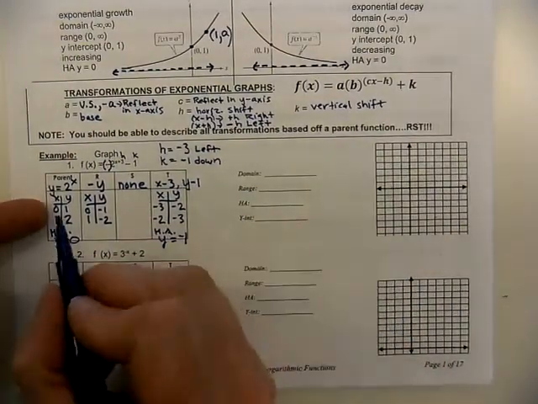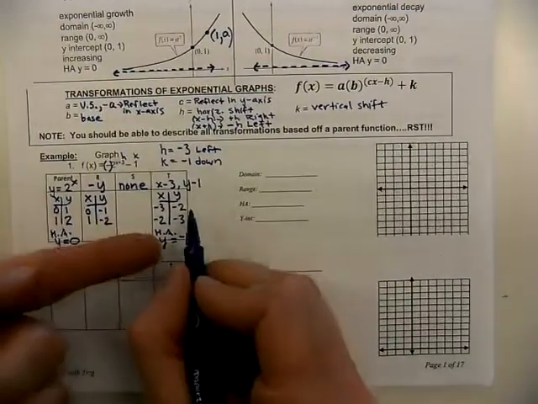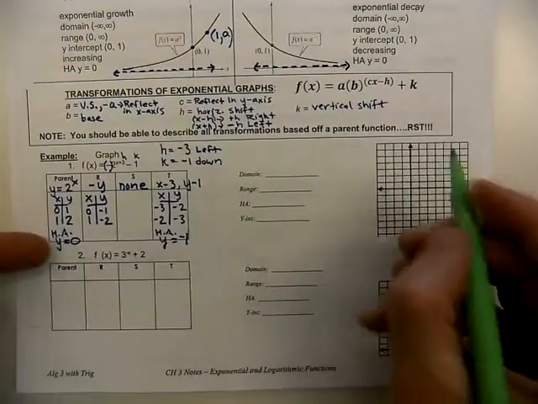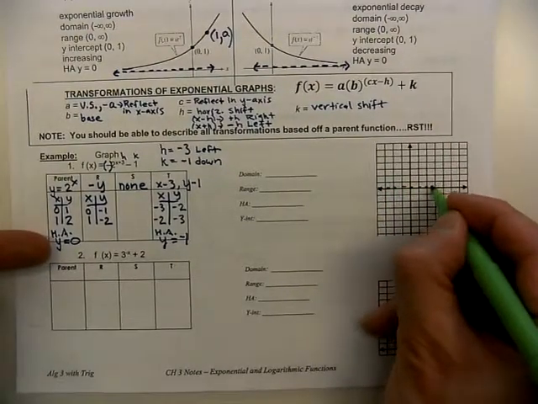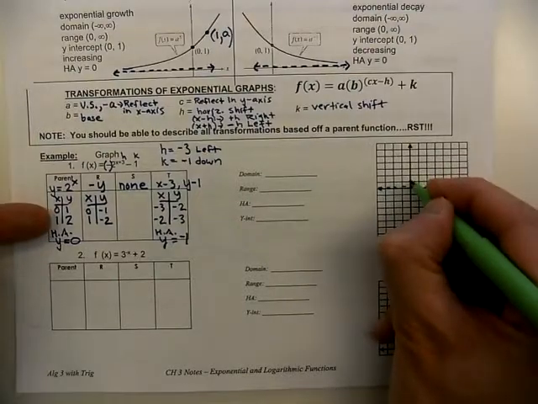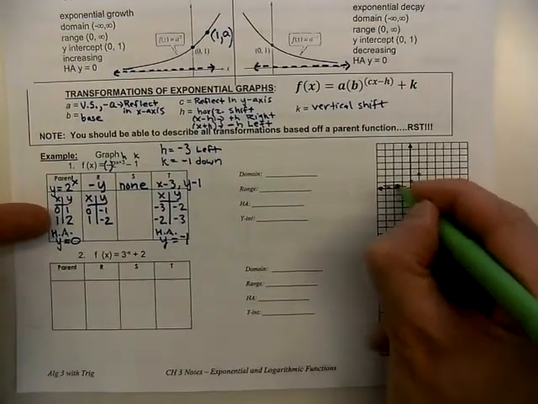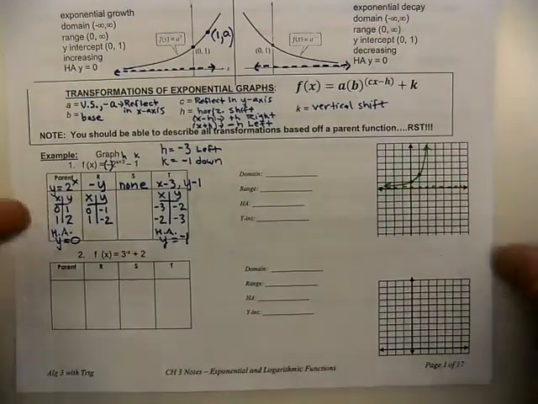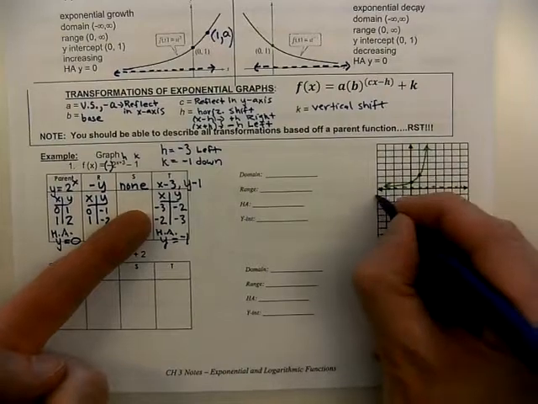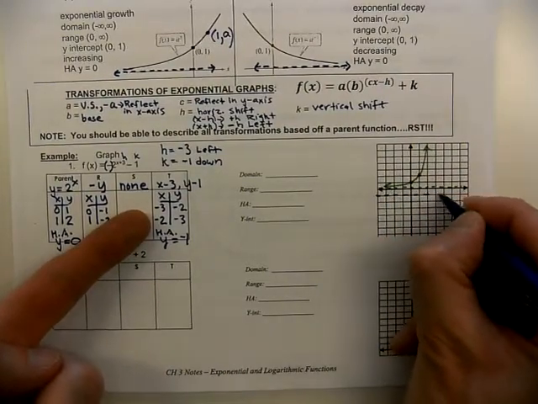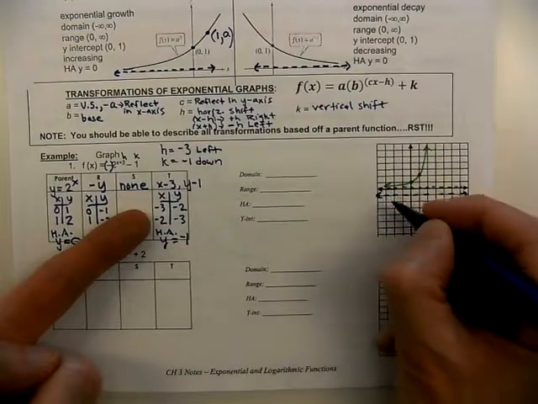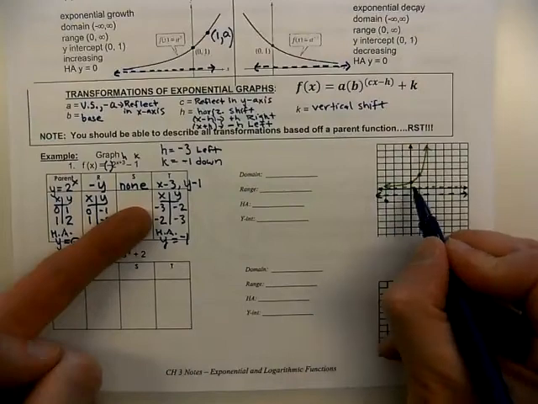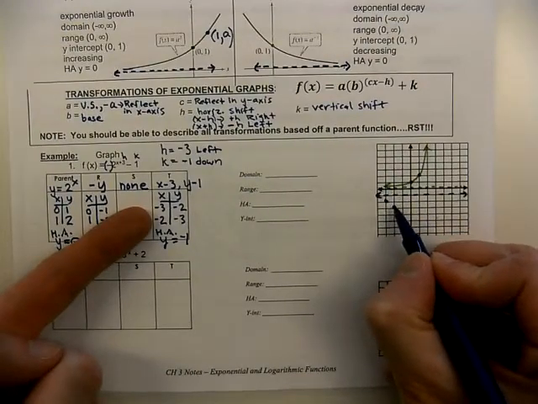So let me start off by graphing the parent function, and then we'll graph the results, so you can just see how it has transformed. So here I'll do this in a separate color. Here you have the horizontal asymptote at 0, and you have critical values at (0, 1) and (1, 2). So there's your parent function in green, that light green color. And here's the resulting transformation. Horizontal asymptote is at -1. Our two critical points are located at (-3, -2) and (-2, -3). So here they are, those two.